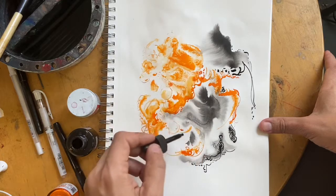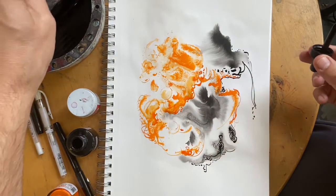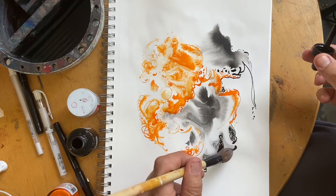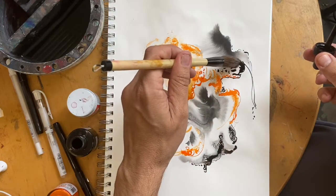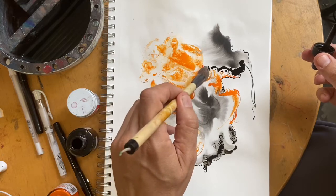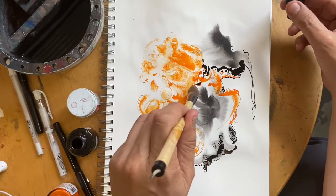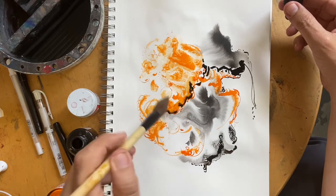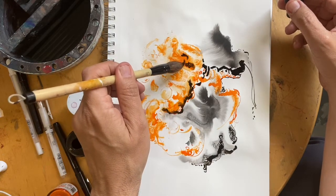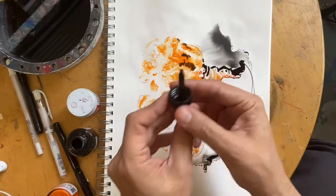I kind of don't want to mess that up because I really like that. What I might do is I might do the same thing as before — I'm going to just put a little bit of water on here. I'm curious if I just put a little bit of black, what will that do? That's kind of cool — it's kind of messing with stuff here. Trick is not to ruin it. That's the trick, is not to ruin it.